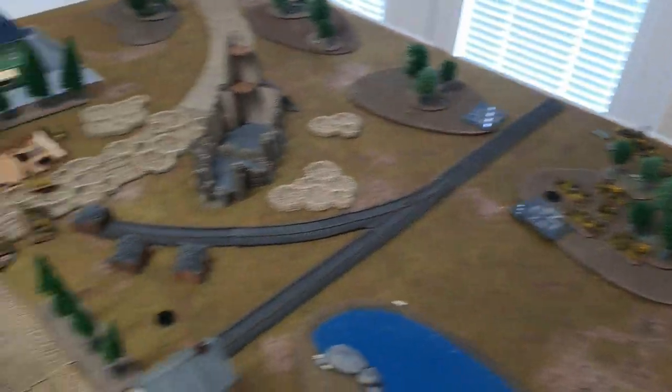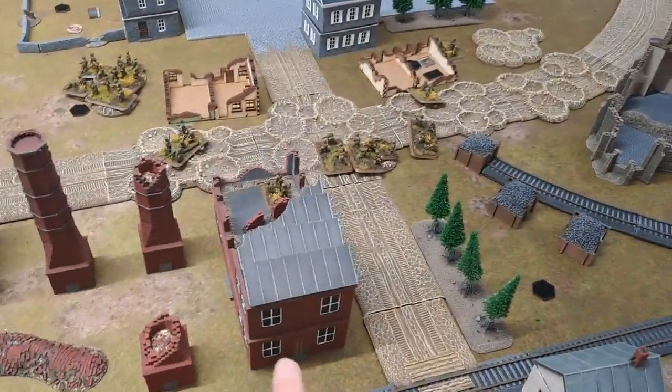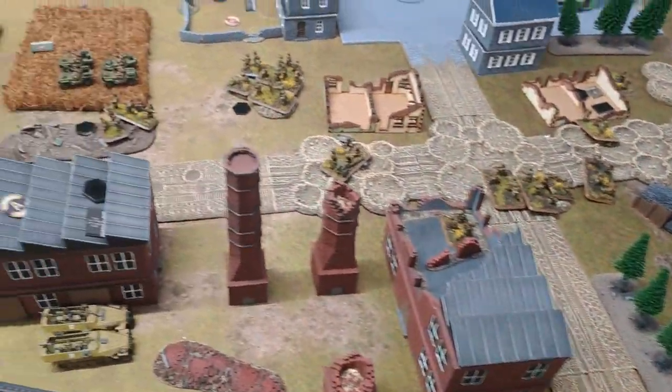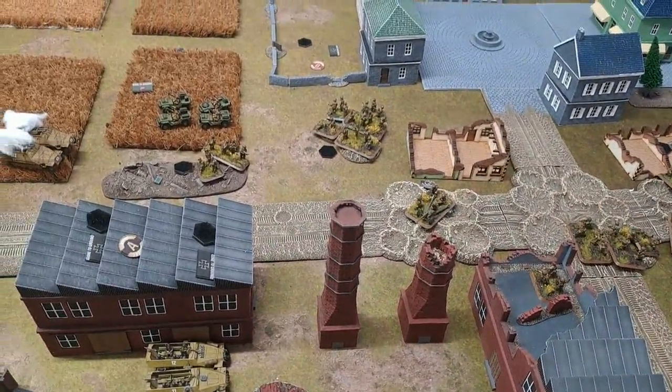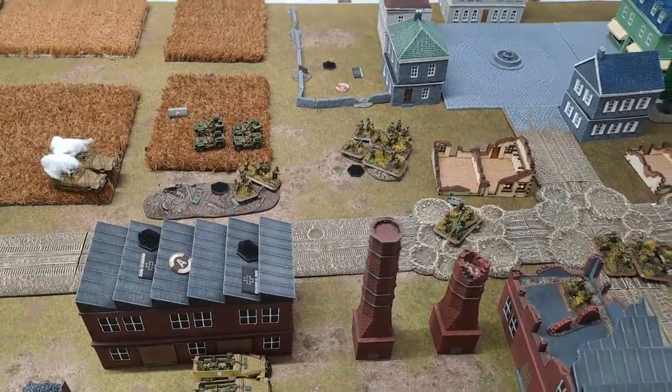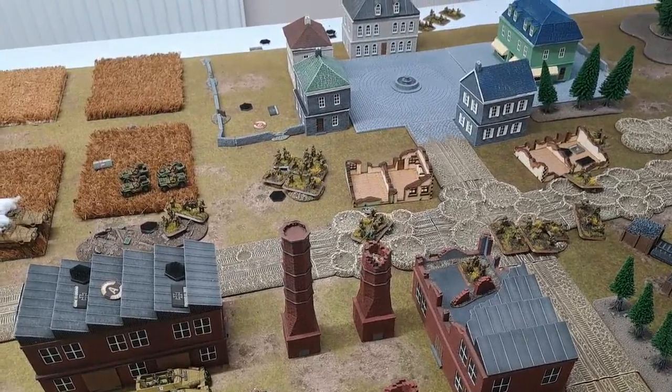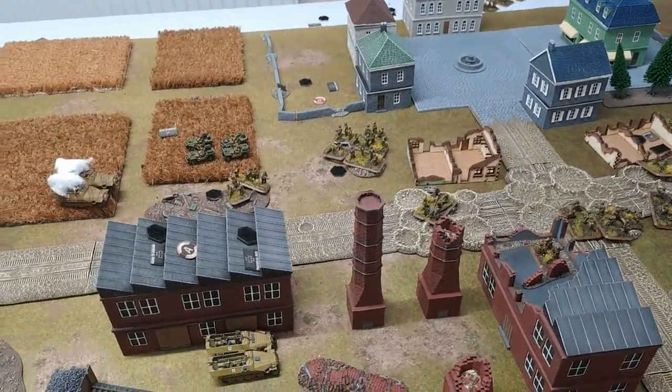Okay, British movement. These guys move back to this objective. Some of the glider troops now are in this building, and in the foxholes. The other platoon is moving over here. Jeeps did a successful blitz move and moved to there. I couldn't see anything with the howitzers, so they've dug in, and plus the HQ moved.